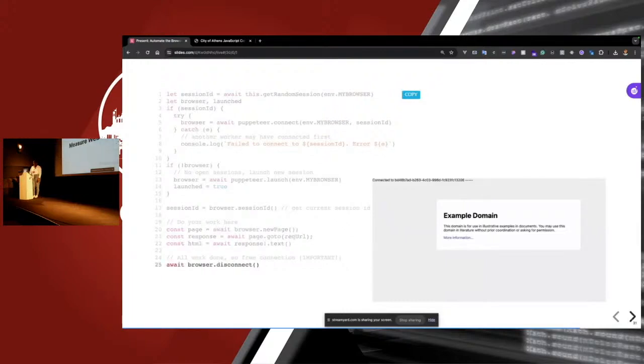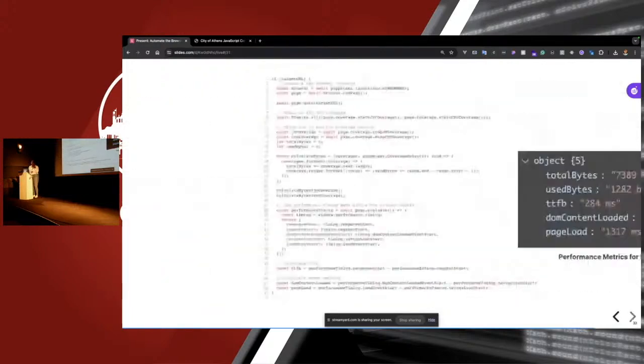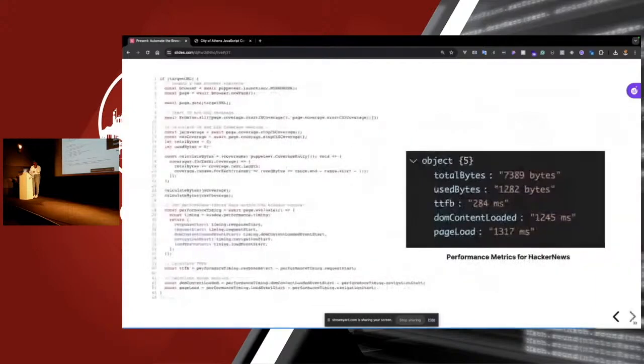Okay. The last demo I would like to show you is if you need to measure web performance, this is also a good example of how you could do that. Of course, I know there are different tools that you can already use, like Google Lighthouse and the other ones that are available. But if you want to do something more detailed, or you want to run your own performance metrics, you can also use the Workers browser rendering API.